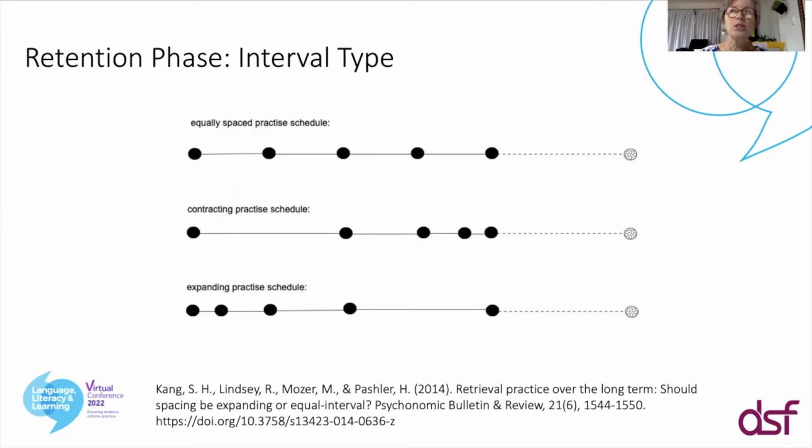Researchers have attempted to identify the optimal type of interstudy interval. Should those 3 spaced retrieval sessions in the retention phase be equally spaced, contracting, or expanding? Kang et al.'s laboratory study used an educationally relevant schedule of spaced retrieval opportunities. They assessed recall during learning as well as at a delayed test.